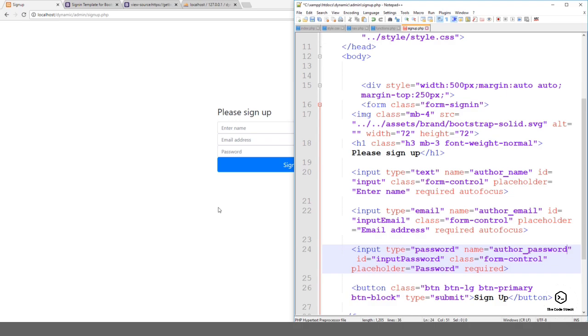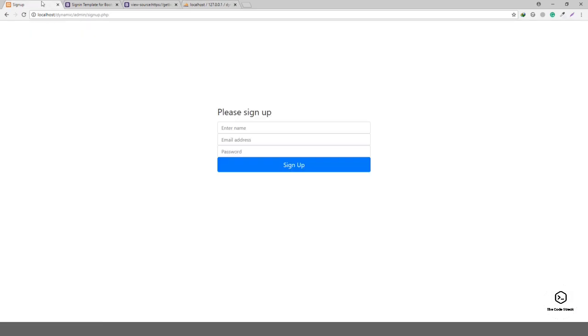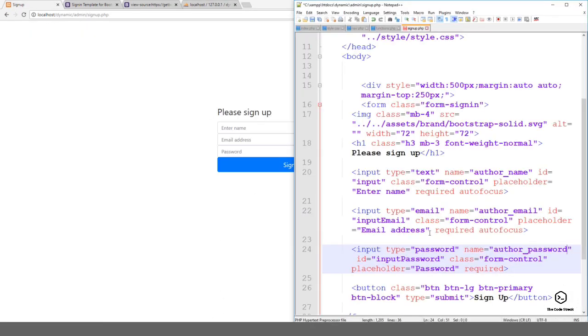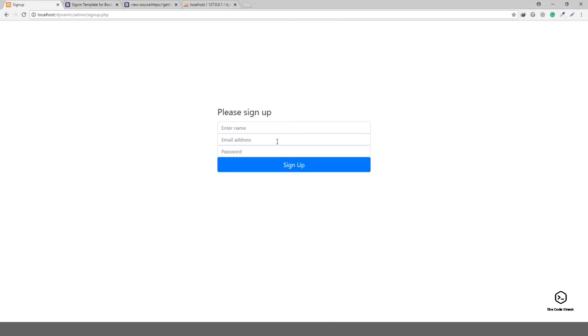Okay, so these are the things that I have right now, and these are the things necessary. We need the name, email, password, and we need the bio. So let's just come up here and let's add a text area for our bio if you want, but I don't think we need the bio. We just need the name, email address, and password. That's all. And then someone will click this, he will be signed up and he will have access to our blog. Okay, so this is our sign up form, which is ready.